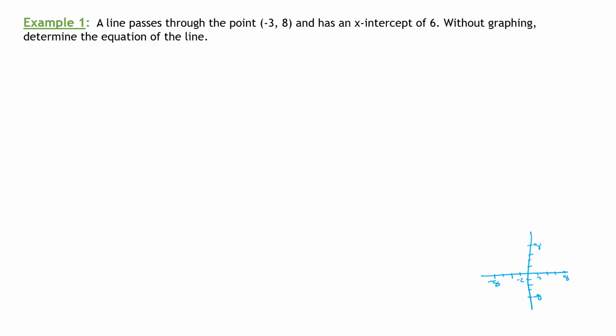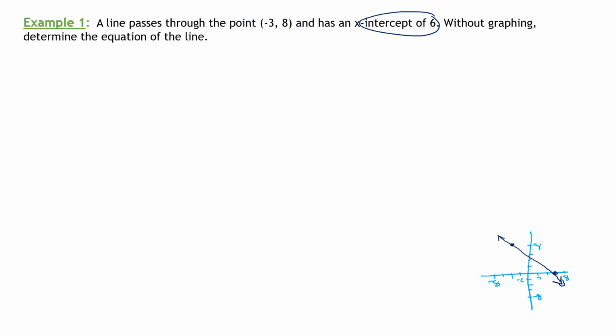So let's get this information on here. We've got the point -3,8, so I'm just going to put -3 is about there. And it's got an x-intercept of 6. So I go across the x-axis to 6. That's there. Oops. And I'm just going to do a quick sketch, and I'm just going to try to keep my eye on that as I'm doing my question. So it's just a little visual, a little illustration for me, which I don't need to do, but I'm just going to leave it there.